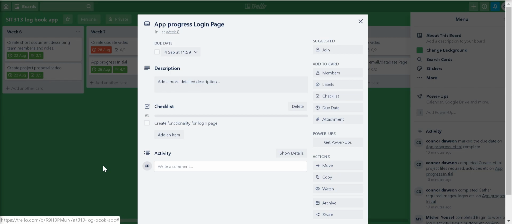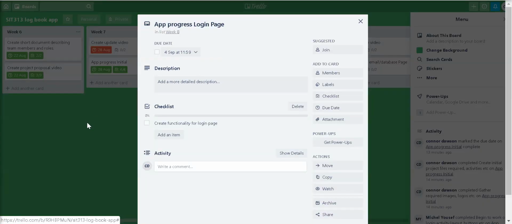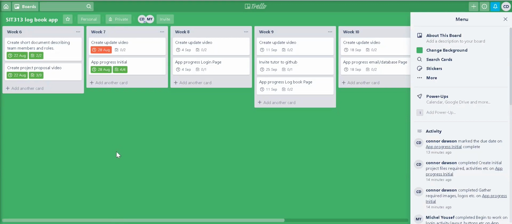Generally, I'll have Tuesdays and Wednesdays set aside. However, I do chip in every now and then when I can on other days. And for the most part, Michael is able to chip into the project on weekends. But we do chip in every now and then on off days if we do need as well. But next week's pretty much just going to focus on functionality for the login page. But we are up to date currently.